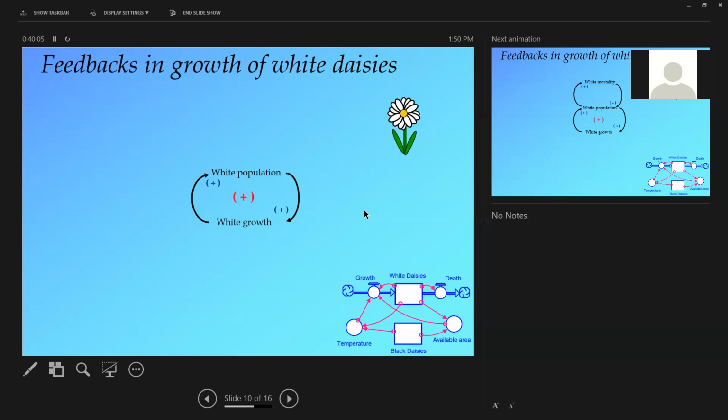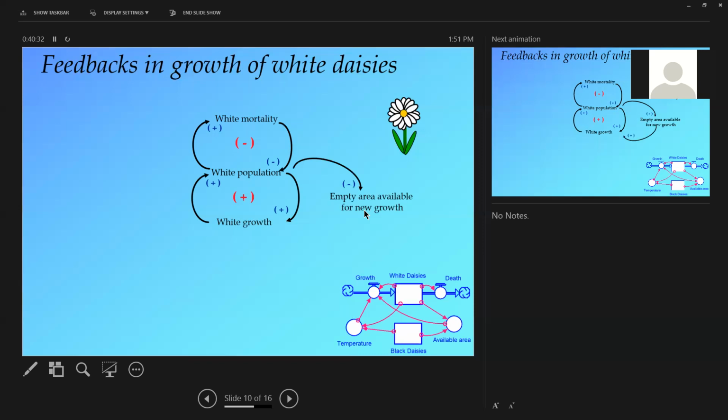That's a positive feedback. There is first order death as well. So more daisies also means more daisy death, which again, is typical of many populations. And so that's what kind of feedback? Yeah, that's a negative feedback. So they've got, and again, this was built into our first assignments' models.